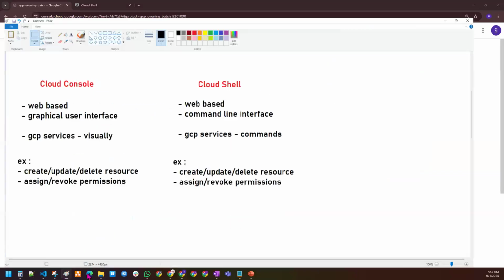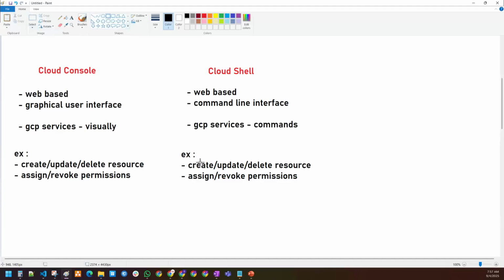All right, and I wanted to tell you one more thing. Cloud Shell actually comes with two phases. One is Cloud Shell Terminal and one more is Cloud Shell Editor.